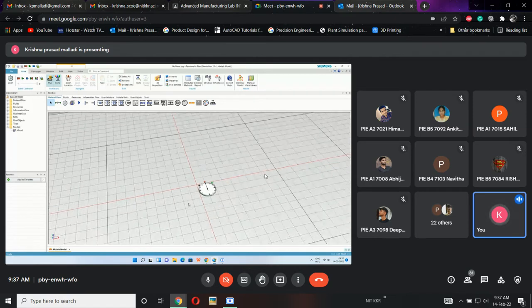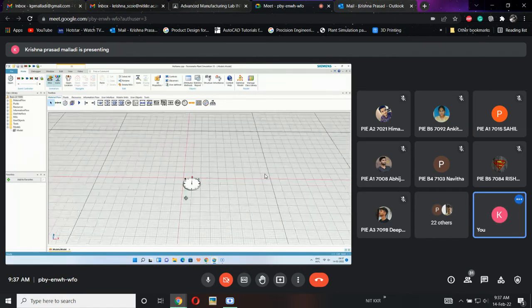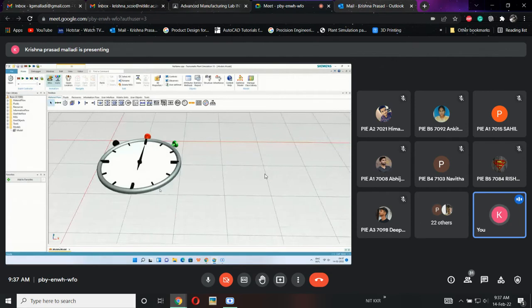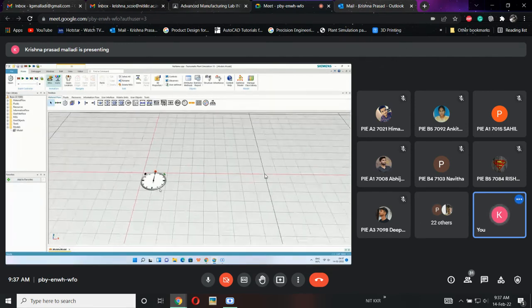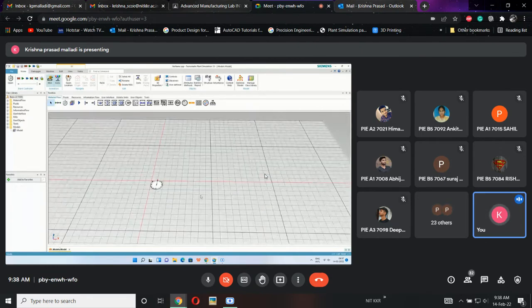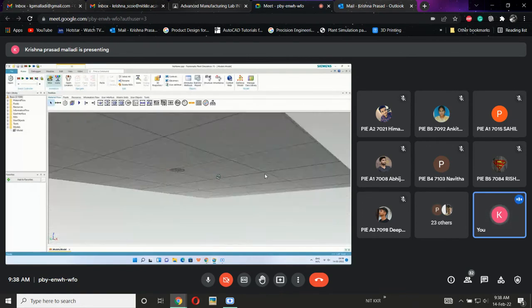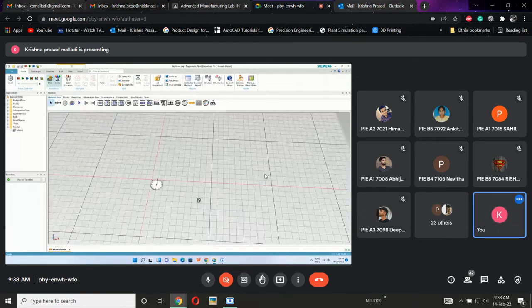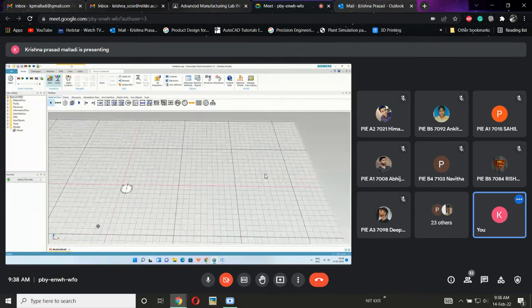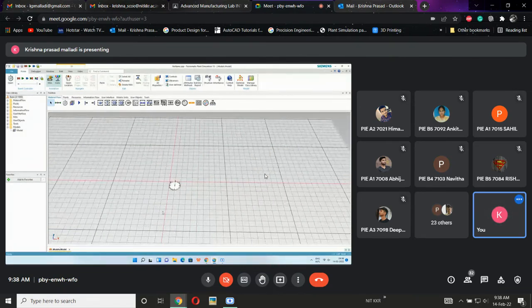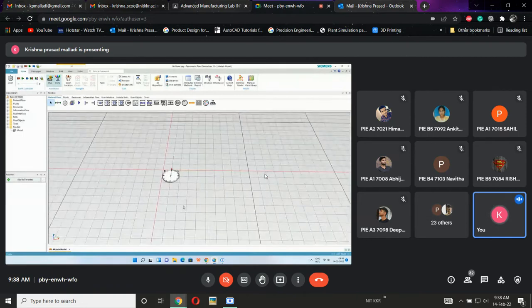Now in this 3D there are a few more icons. If you want to zoom in or zoom out, scroll the mouse wheel up or down.